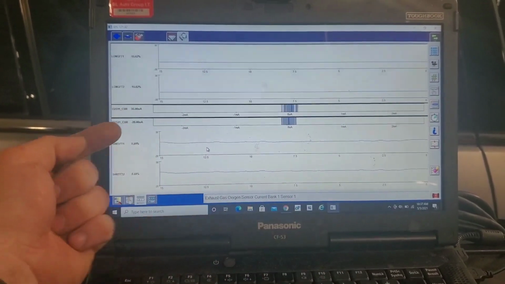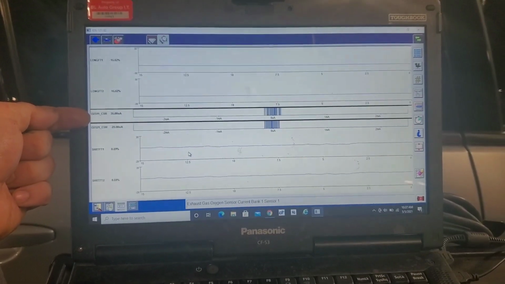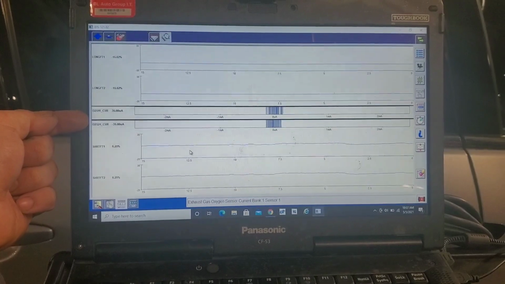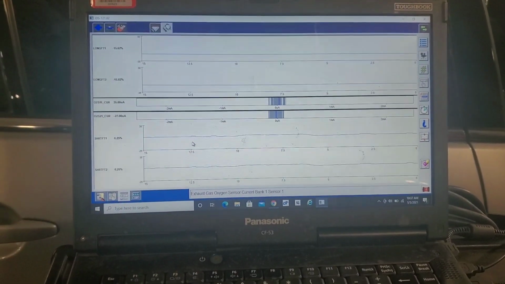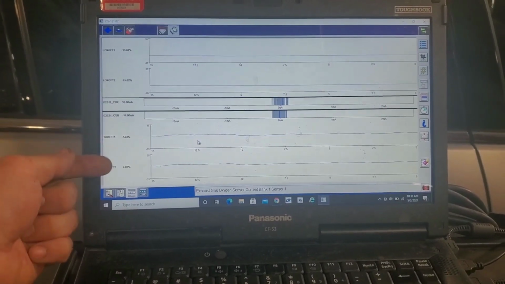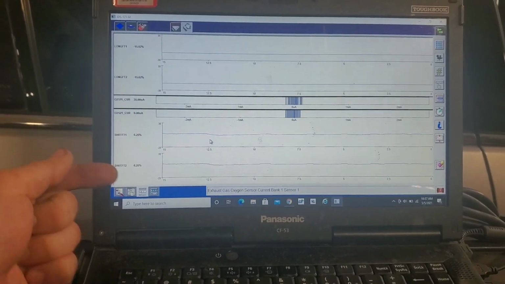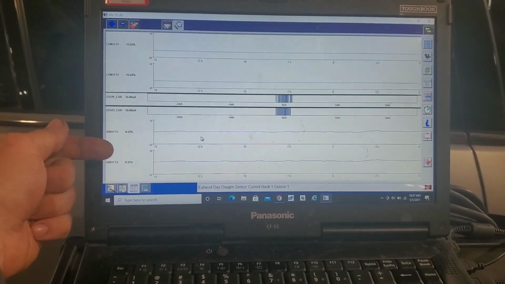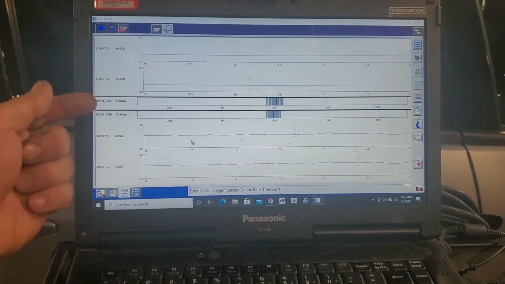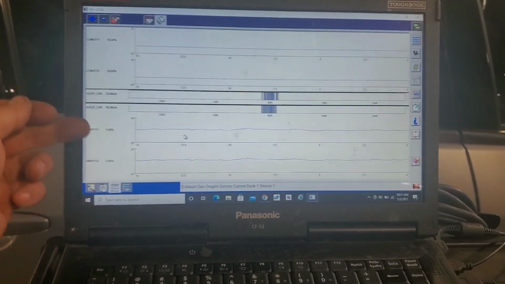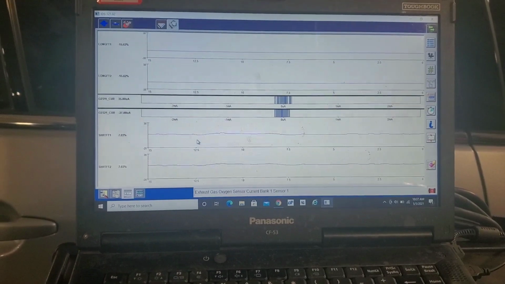So at this point we need to remove the upstream O2 sensor and replace it. It's getting voltage, it was functioning fine, and all of a sudden freezes up. If you look at your short-term fuel trim, they're mimicking each other. They're doing what they're supposed to do. A little out of loop here, but it's trying to correct and make changes based on what it's seeing come through the cat. I like the fact that they're mimicking each other. It shows me that they're actually functioning fine.